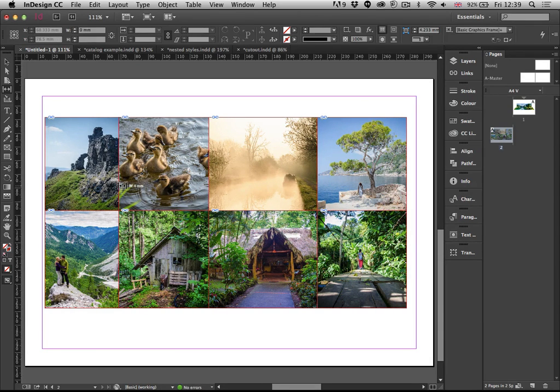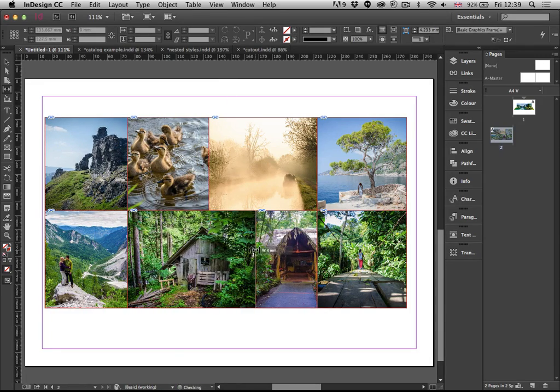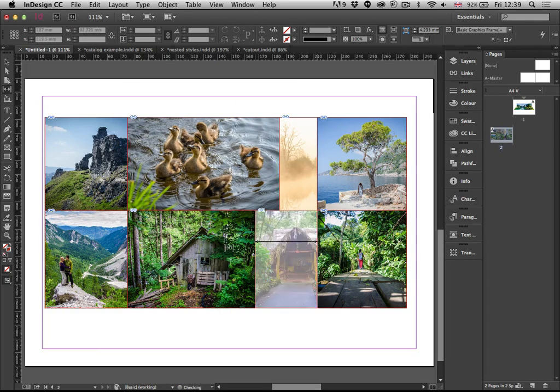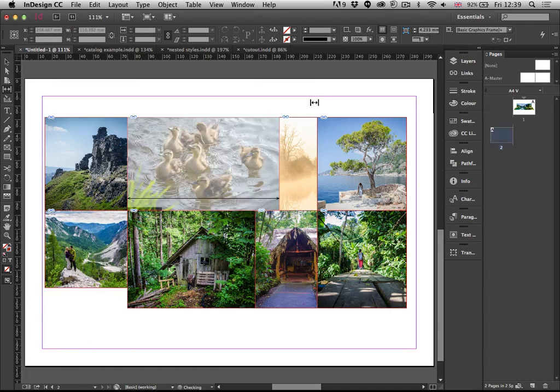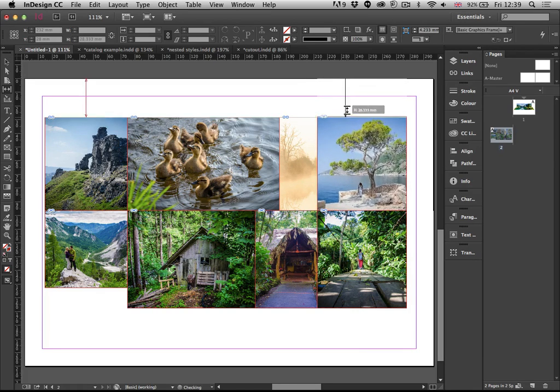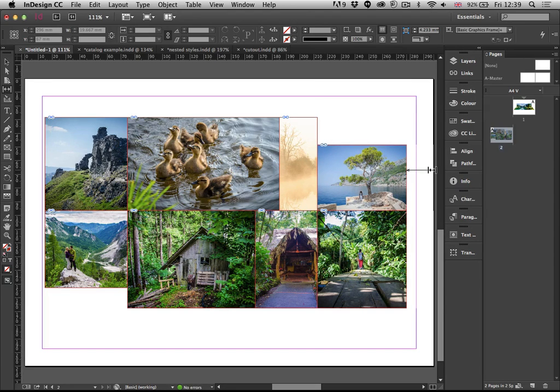cool and interesting results. Okay, so once again, let's just, maybe I need more space for that image, I need more space for the ducks because they are really cute, and so on and so forth. Okay, I can also break up the bottom line, break up this one a little bit, and so on and so forth. And see, the auto fit is really cool because it automatically resizes the image. So when I make it more into the original aspect ratio, it automatically shows more of the image. Once again, with this one, I don't have to go into it, it automatically does it for me.